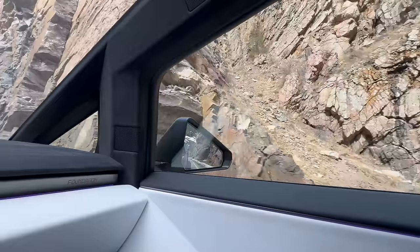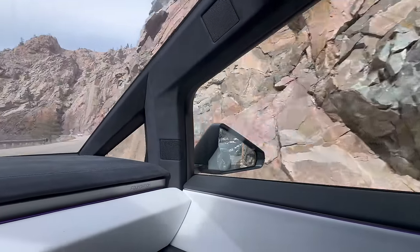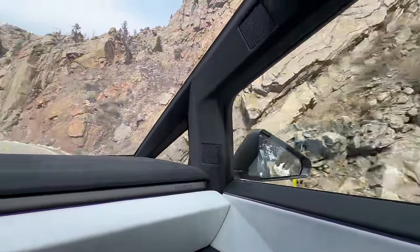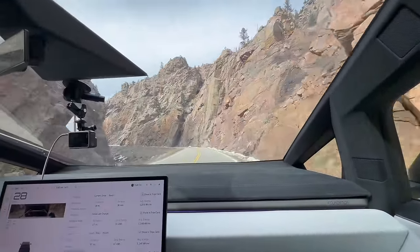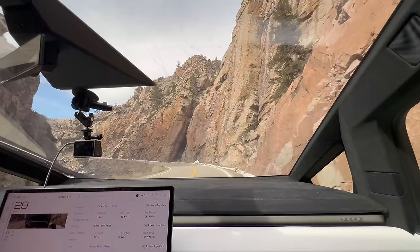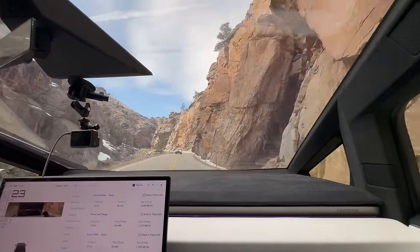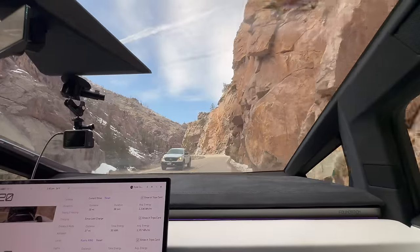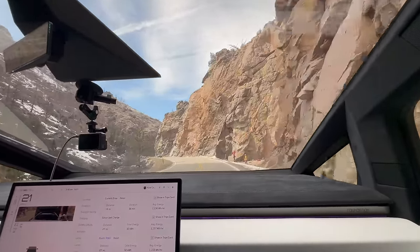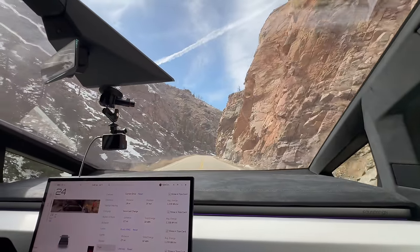Take a look up here at this close one. We gotta leave a little bit of extra space because the trailer's always a little bit just inside of where I want it to be. It's crazy. And just the views out this massive windshield are of course gorgeous. If any of you ever have a chance to visit us, or if you're here in town, you definitely should come up to our amazing canyon roads and just experience these. Like this guy's stopping right when I need to go a little bit wide to not hit a rock wall. We have some climbers here as well. And pretty cool place.